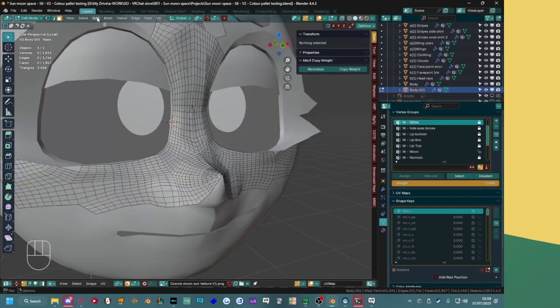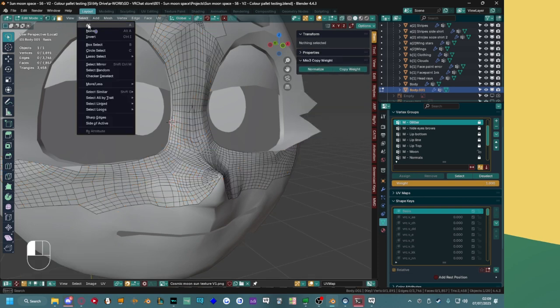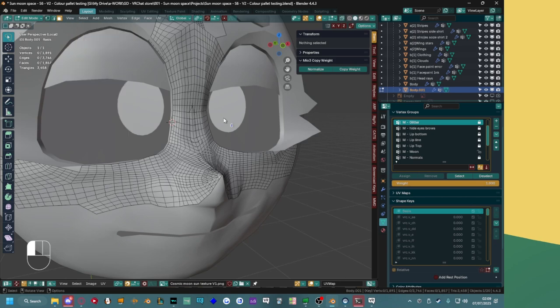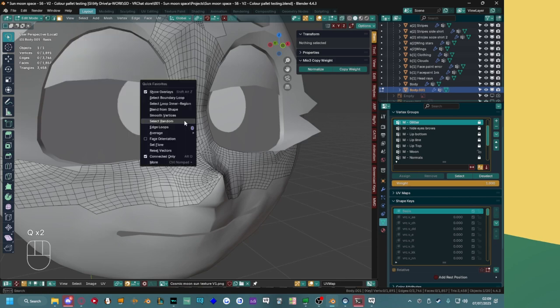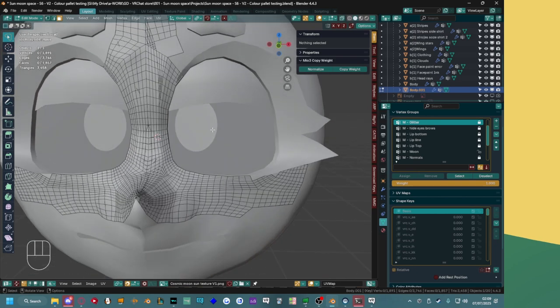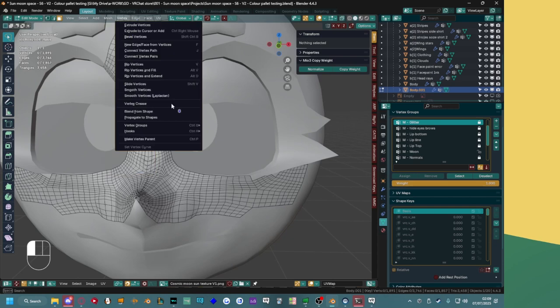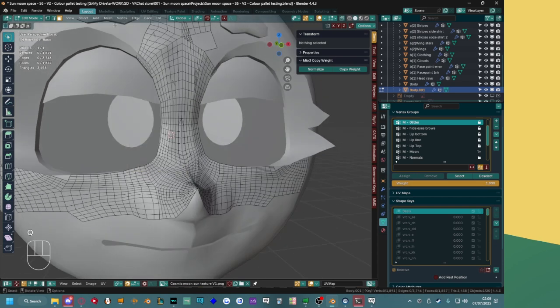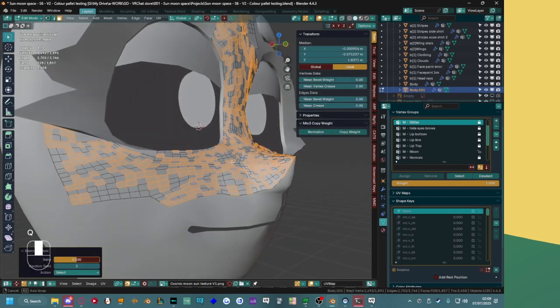How you access it is up top, select, you go on select random. There we go. You can right click it, add to quick favorites, and then anytime you press Q, you can access it a lot easier. Especially when you're repeating a key again and again. If it's in a hidden away menu, it's a lot easier to press Q than it is to go into the menu and keep pressing it. So use select random.